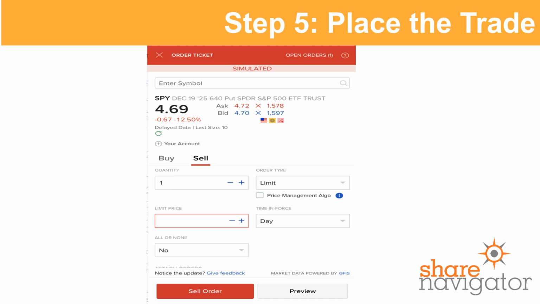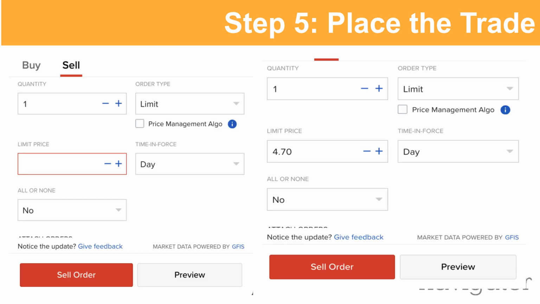So if we're happy to place the trade, you click on the blue order button on the top right hand corner, and this is the window you will see. In the middle of that window, you can see the quantity defaults to 1 if you're doing one contract, but you can change that to 2. Then you have a limit price, and you can dictate the price that you are willing to receive and leave it as a day order in this situation. So for short puts, we recommend leaving it as a day order. We're going to haggle and choose 470.